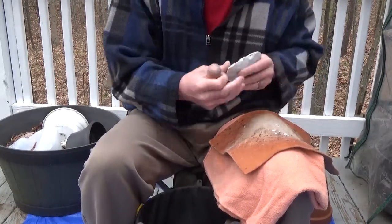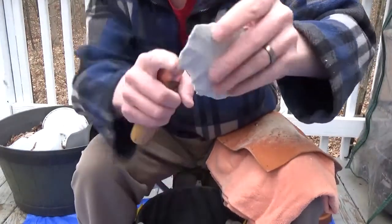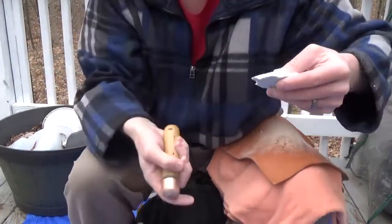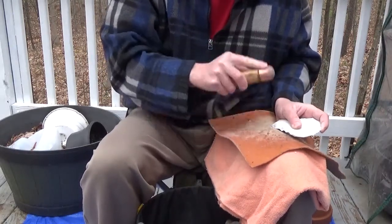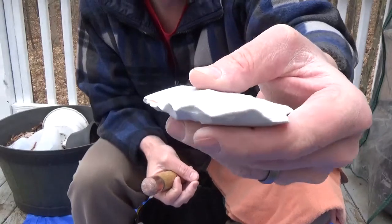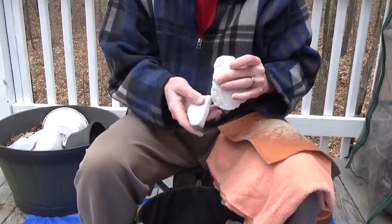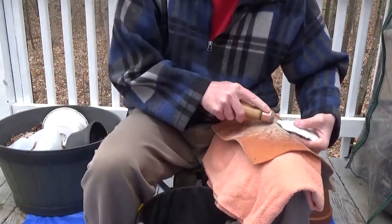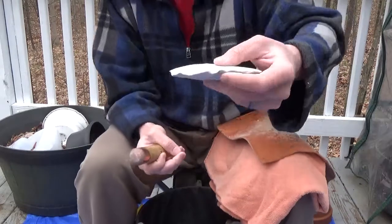We'll work this piece a little bit more. I want to take the little bit off the tip there, but as you can see, there's no real platform, so I have to create one. I'm going to hit it down this way so that I create a convex platform — that will help me thin. Just a quick downward strike — at this point you don't want to go in, you just go straight down. See how I made myself a little bit of a platform right there? That gives me an opportunity to hit the smile. I've got a flake — there's a little tiny bit of a hinge there, but I can clean that up.